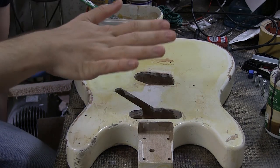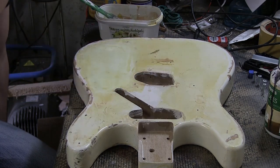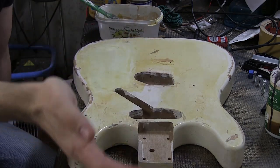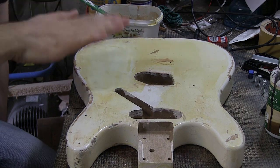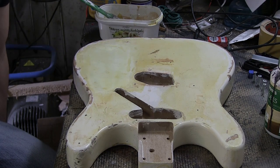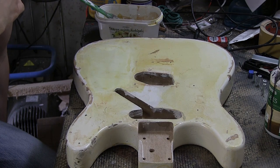Once all the clear coat layers that I'm gonna put on have dried completely and hardened, I'm gonna sand and level the area, and then we're gonna buff it. This is the standard procedure. If you've seen any of my other guitar building videos, you've seen me do this a bunch of times, so we're not gonna go over it, but you can do that in just a spot. You can sand a spot where you've fixed something and level it and buff it. And you don't need any special tools to do it. Obviously there are tools that make it easier and better, but you can do it the way I do in my videos.